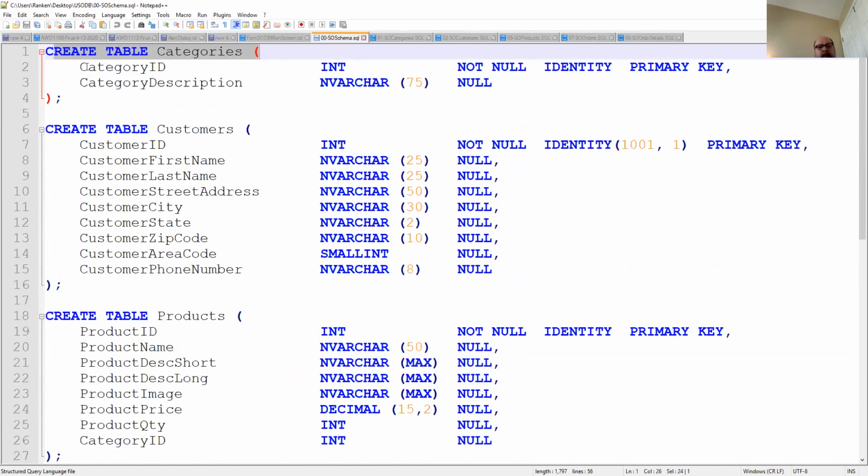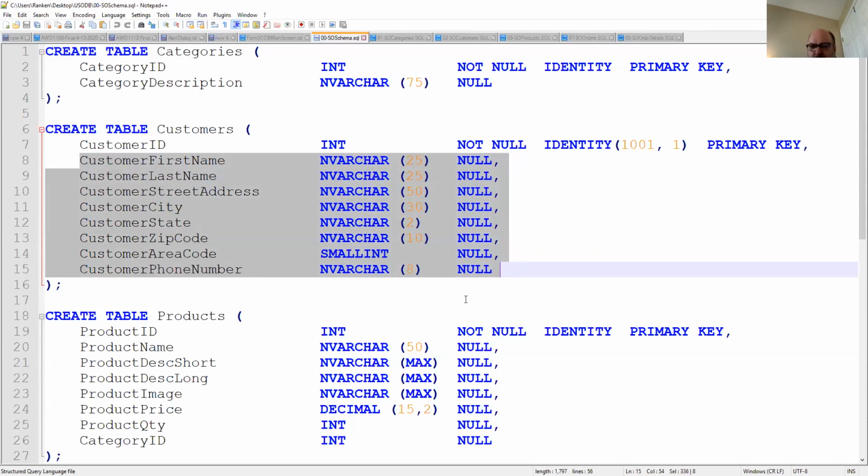This is literally, and I think you already know this, but I'm going to say it again anyway. This is the way the database will look. In other words, these are the names of every field. These are the data types of every field. All right. What you'll notice if you take a look in here, for example, look at the customers table.